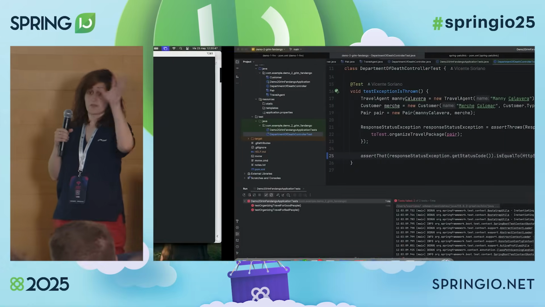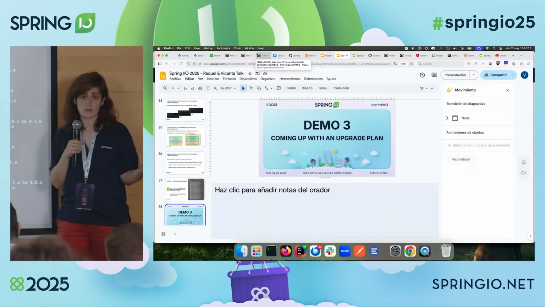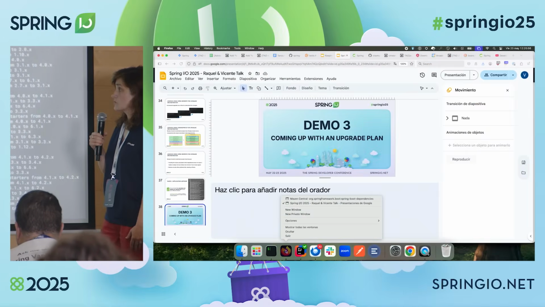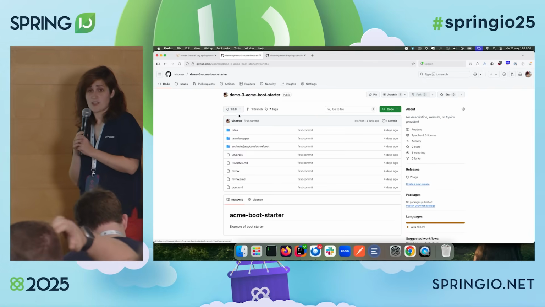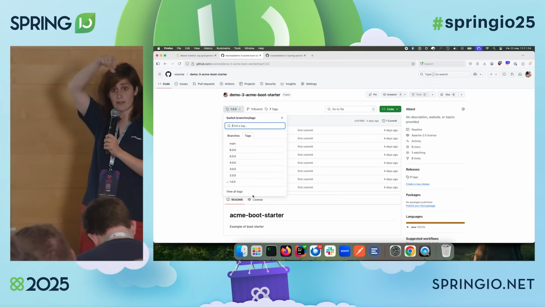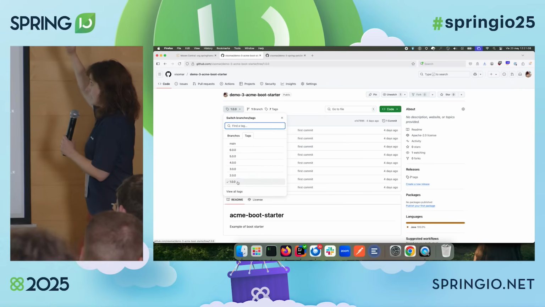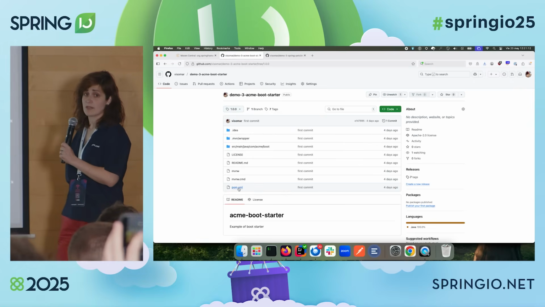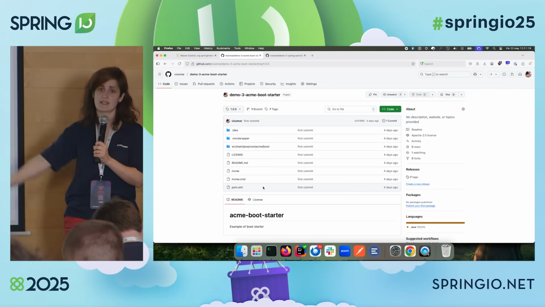And that something that needs to figure out what recipes need to be upgraded together is something that we are providing in Tanzu, which is Application Advisor. Application Advisor is calculating the upgrade plan that we were doing manually all together in the previous slides for ACME. And you can see what are the steps to upgrade my application, right? What dependencies can be upgraded first? What are the minimum changes that need to be applied?